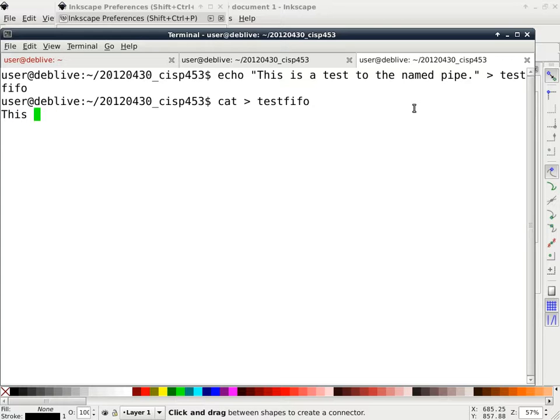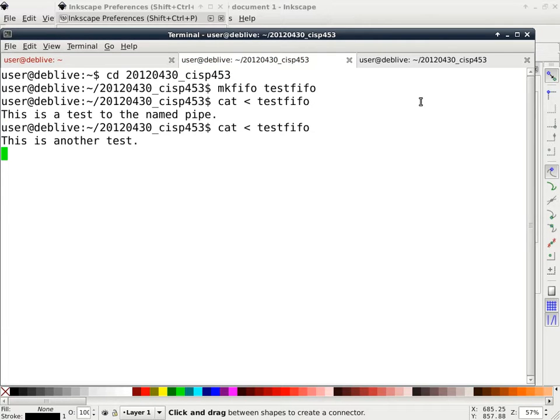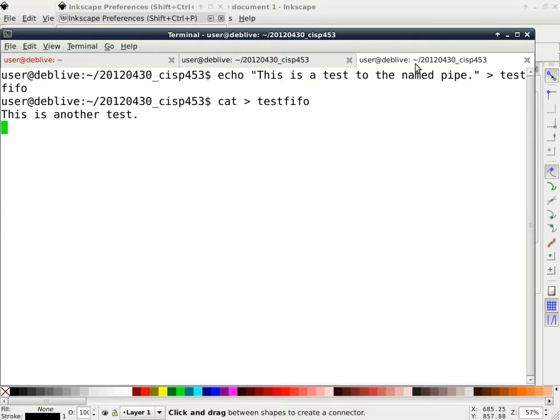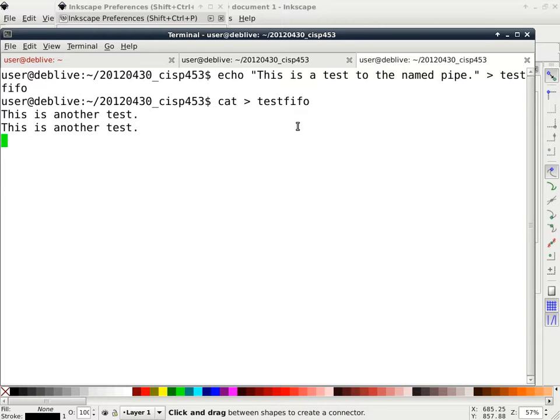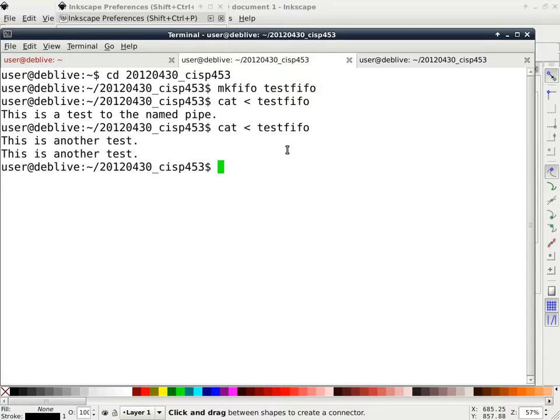So this is another test. Press the enter key, and it shows up on the other side. You can write some more if you want to. So in this case, you'd be using the 7 terminal setup. Yes. Then it can be fully interactive. And when you press Control D here, the other side will also terminate because it's end of file.